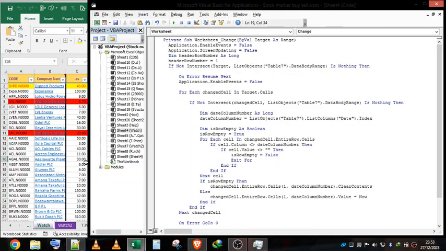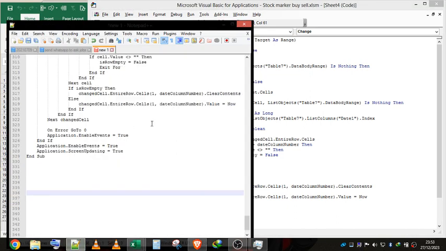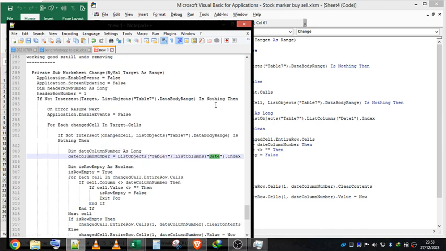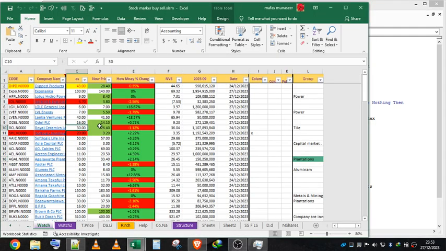Okay, and I'm going to change it over here, Date to Date1. Over here is another place I need to change it. Okay, I can't find it from here, so I'm going to search for Date. Notepad++ is really good to use. Yeah, it's only one place. So I'm going to change it now.